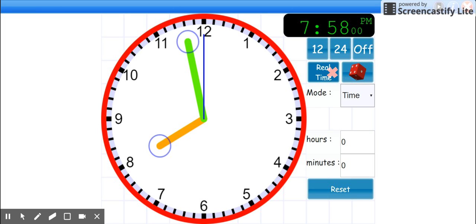All right, so we just learned about telling time to the minute. Now we're going to talk about telling elapsed time. So elapsed time means how much time has passed from the beginning of an event to the end of an event, or going backwards from seeing how long an event took if you start at the end and go back to the beginning. So here's a problem that I want us to think about first.